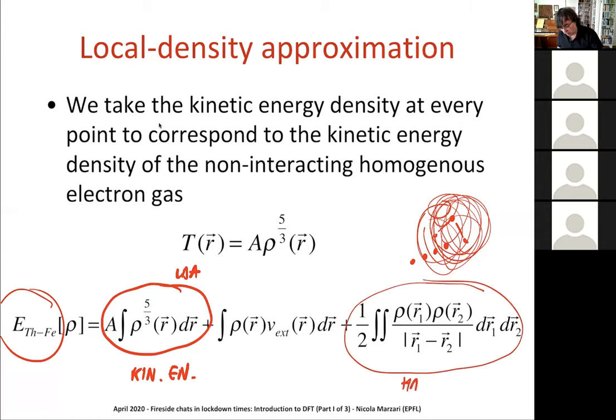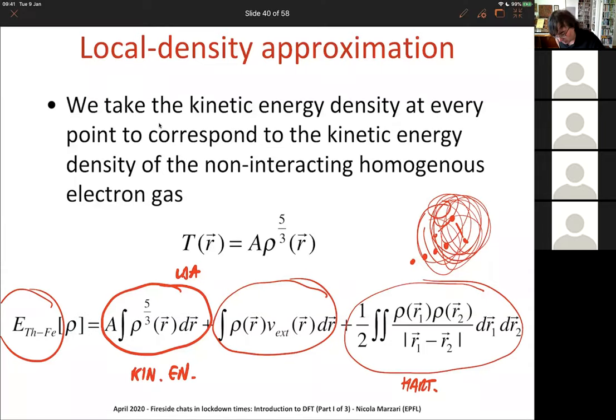This is a Hartree term, the charge density electrostatic interaction with itself. This is the interaction of the electronic charge density with the external potential. And it says for the difficult term, for the first term, for the quantum kinetic energy, what I do is, let me use for the first time today different colors. I'll use green. We slice up space. So the energy density here is going to be 0, here is going to be 1, in some units 2, 3, 4, 5, 7, 8, 3, 2, 1.